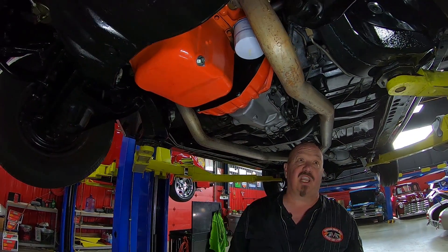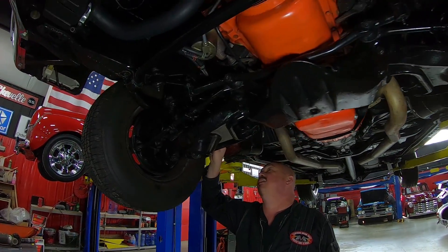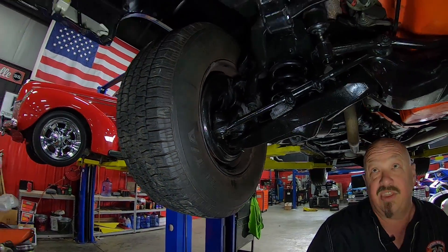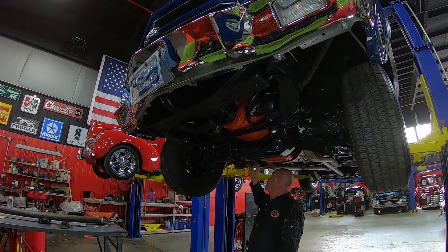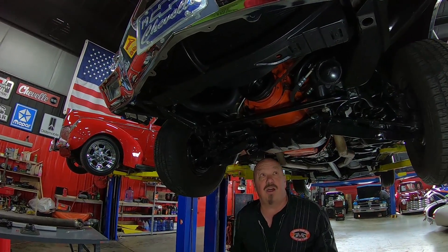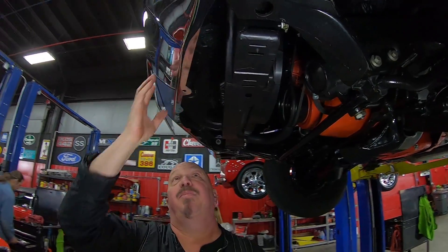It looks like it's got a stock appearing bell housing on it too. The motor is numbers matching. The bushings on the lower control arms also look like they're new. It does have disc brakes up front. The flex lines look like they're new. The guys will check out all the steering gear and everything. The front frame horns are nice and straight and the low areas in the frame are what I look at on all these cars. Always check out this dog leg. Core support is one of the first things to go on these cars — always check out the core support. The front bumper definitely looks like a re-chromed unit, looking sweet.